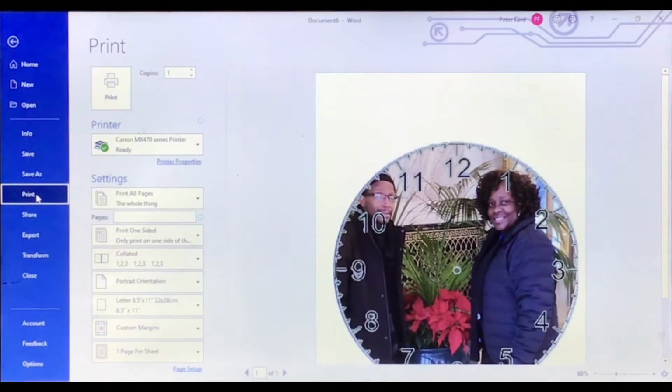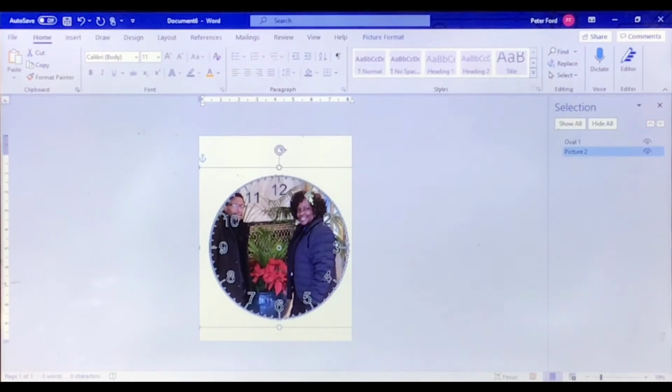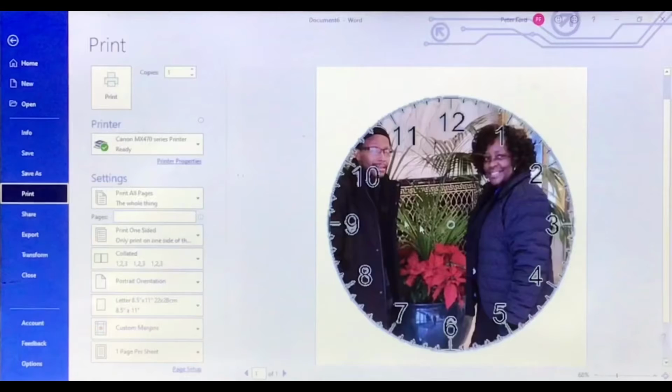Okay, so when you have them lined up the way that you want them and it looks the way you want it to look, you go ahead and click print and make sure you have a print preview so you can see what it looks like, and make sure that none of your image is cut off. So I'm kind of concerned about this side right here. I'm going to go back one more time and just check that and make sure that it's not cut off. Okay, so I moved it over a little bit and the numbers look a little bit weird, but I'm okay with how they look for this.